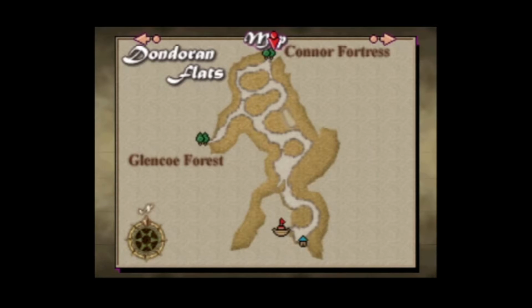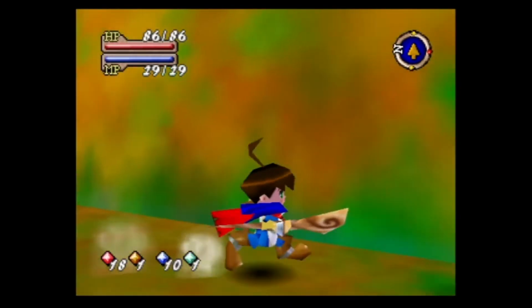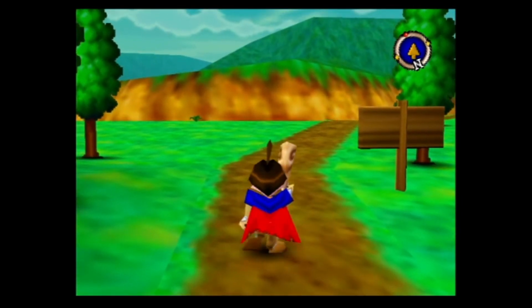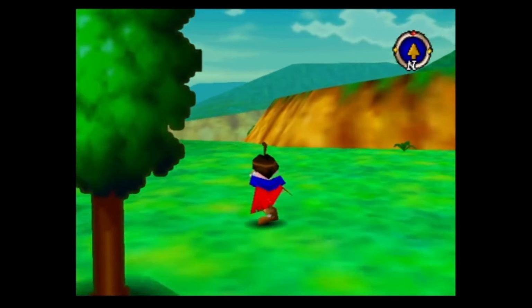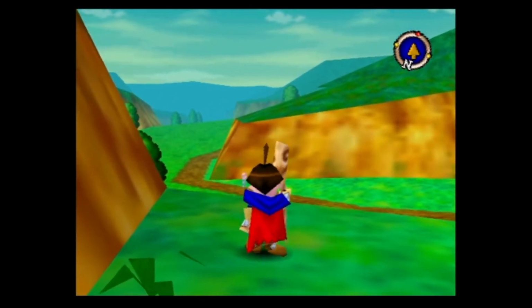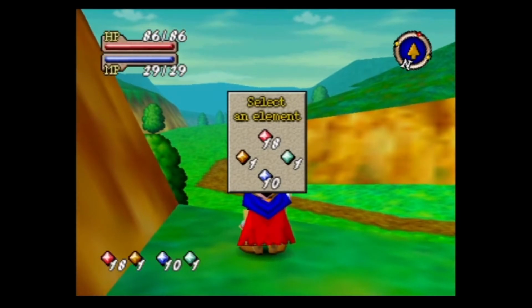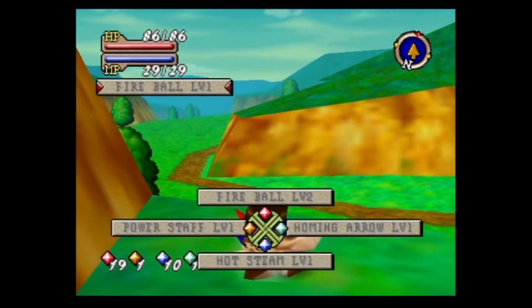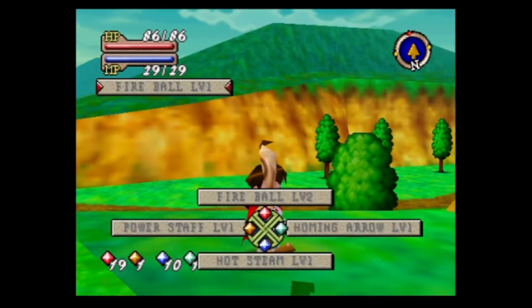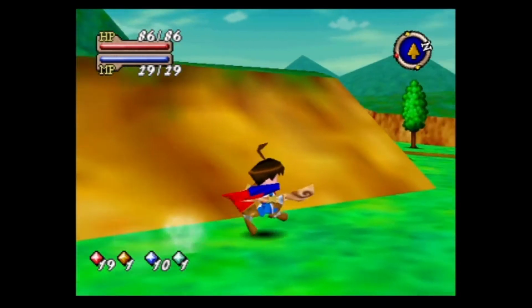And now we're on the Dondoron Flats, and it's the next map area. So, this area has a lot harder enemies. Just letting you know now. The enemies here are much stronger than Connor Forest. And, yeah, we need to get fire up to 20. We now have Compression. I don't remember what that spell does. I'll try it out, we'll see.